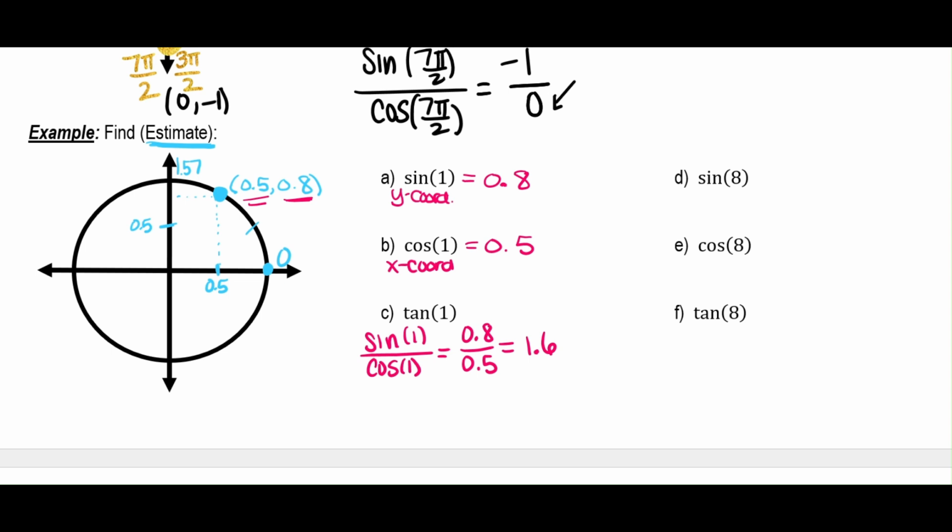Okay, here we go. So we're going to walk around in circles. So we got 0, 1.57, 3.14, 4.71, 6.28. We have to keep walking and add another 1.57. That takes us to 7.85. Okay, that's close enough because I'm trying to get to 8. So it's only 0.2 away. So that's going to be super close to that 7.85.